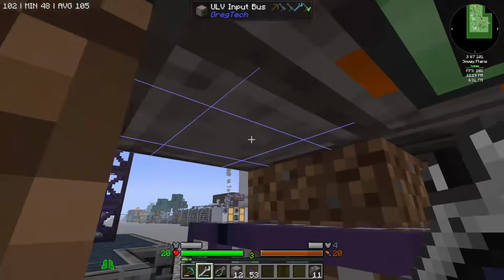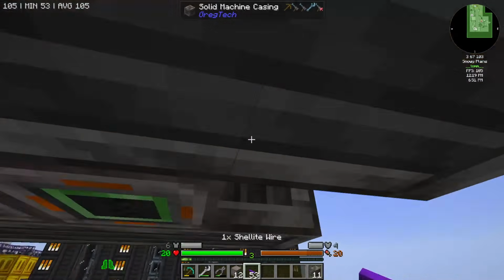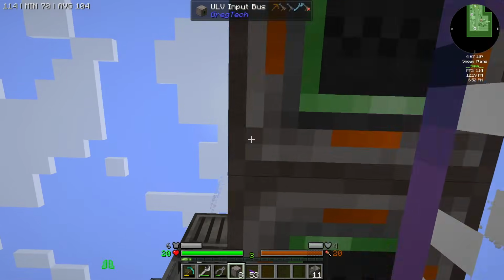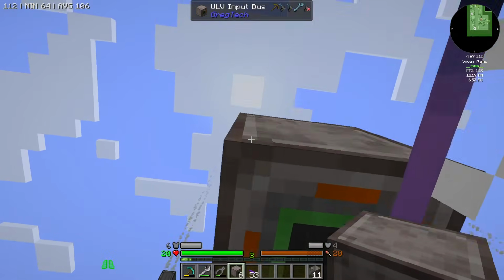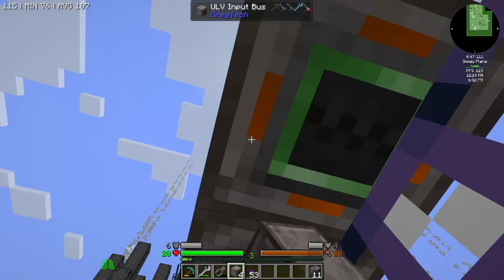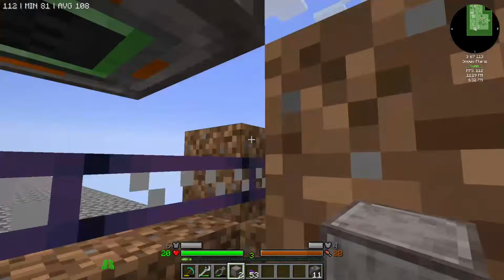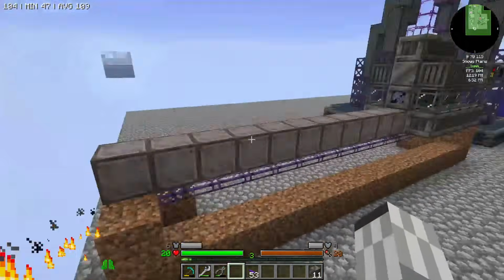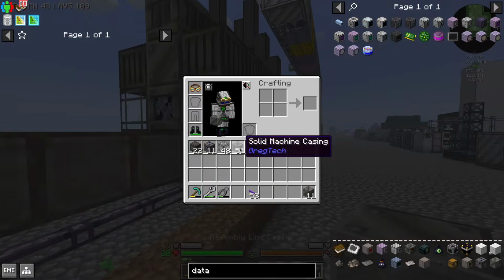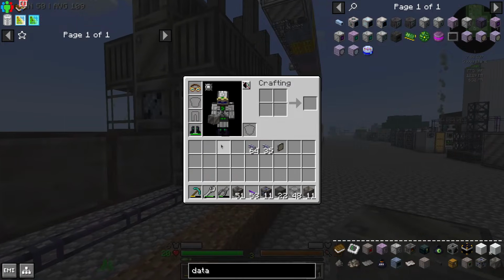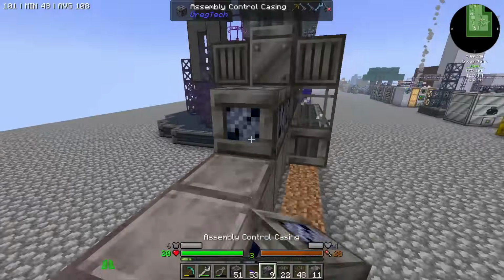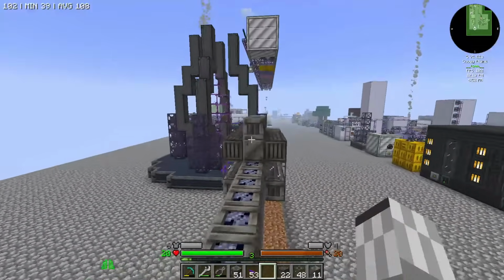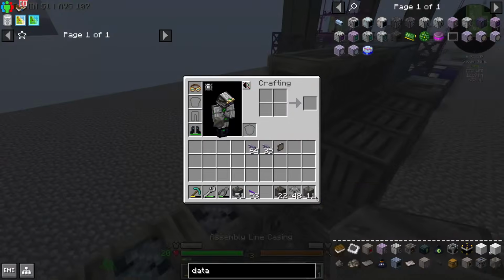Input, input, input, input. Set inputs. Should be 16. Okay. Yeah, but if I have to build all of the assembly lines by hand like that... Well, I mean, no, I completed Nomi Factory with like 8 assembly lines.